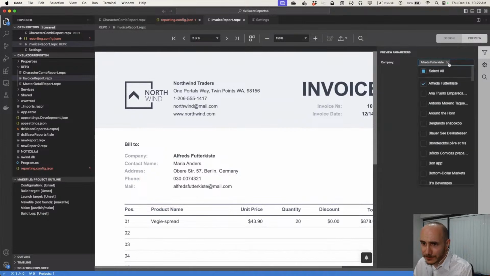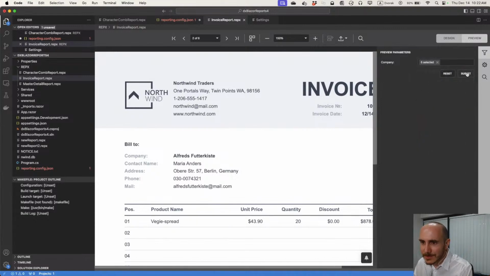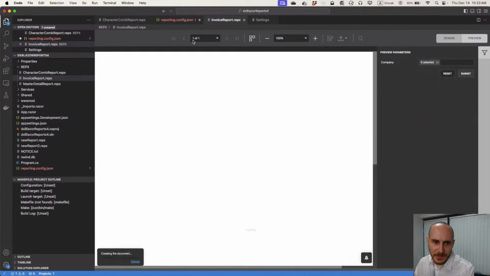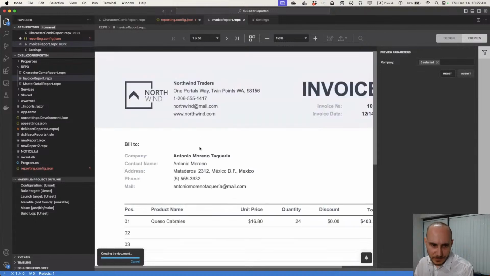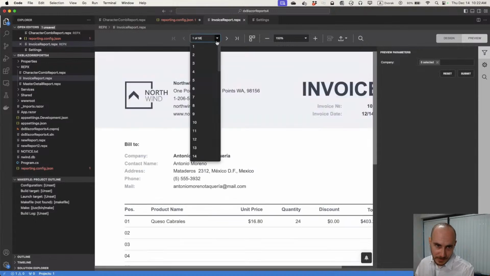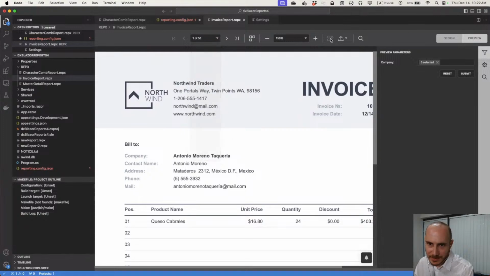Oh yeah, I even get filtering, so it's a parameterized report as well, by the way, which is, I believe, actually nice. Another point: I can get another result set, and this is actually communicating with the northwind.db file, and it got me 58 pages of results, and I can get a PDF out of it as well. So let's go ahead and look at that PDF.